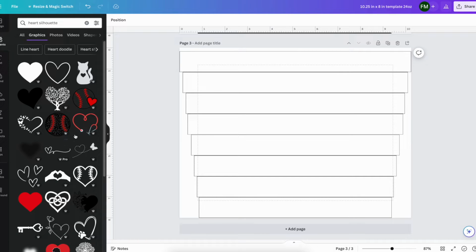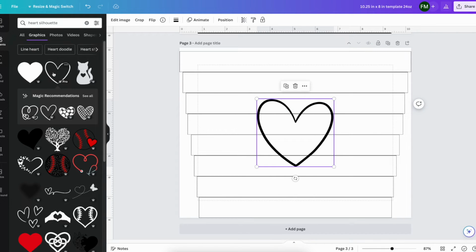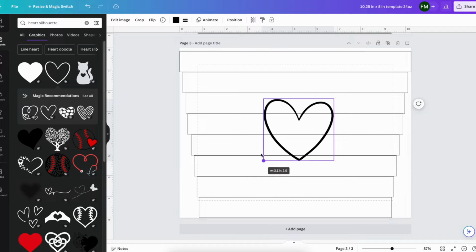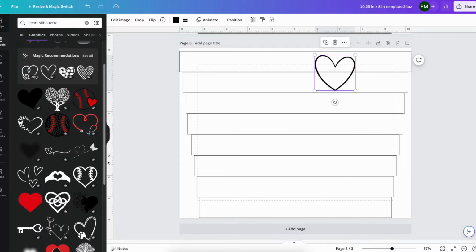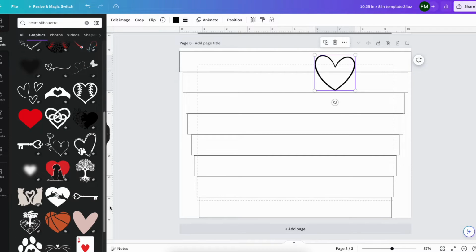So they have all kinds of stuff. They got baseball, they got pets. So what I'm gonna do is I'm gonna take this heart and put it on here. And so I'm just gonna keep doing this. I'm gonna find a whole bunch of different designs that I like, and I'm gonna add it to the canvas. And then I'll get back to you guys with all the things that I added so you could see what it looks like before we export it to xTool Creative Space.